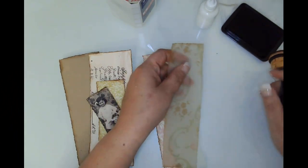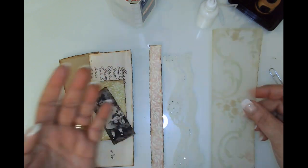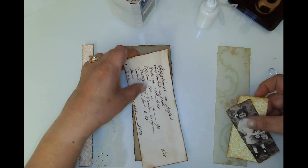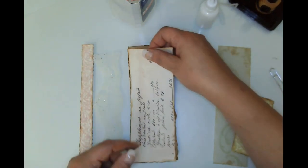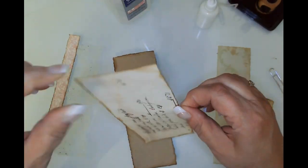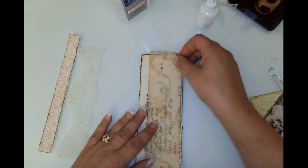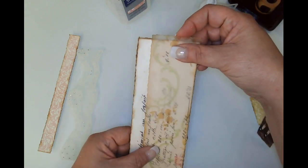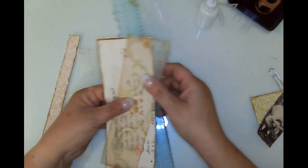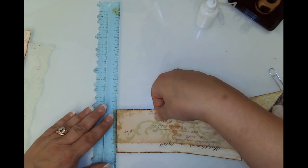I had printed out some paper on vellum — I believe it's from TaylorMade Journals, a vintage wallpaper. I'm going to put this together, using my Fabri-Tac. On the vellum it's not the right length — I need to tear that down. Let me reach for my tear ruler here really quick. I got fatigued and didn't finish trimming every piece up for the video, so I'm just going to do that quickly.